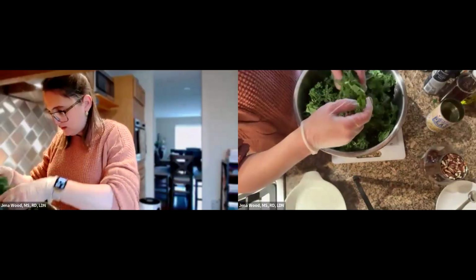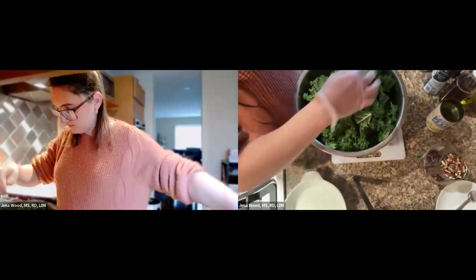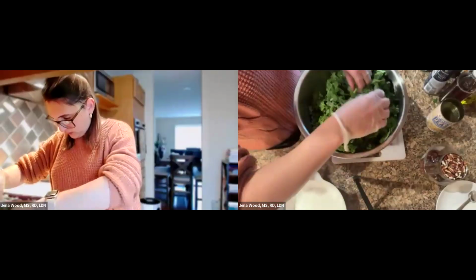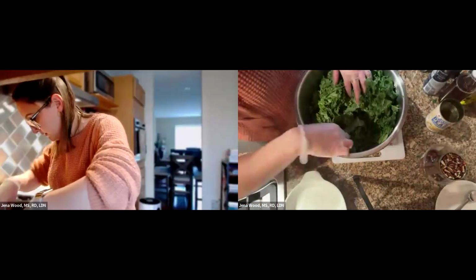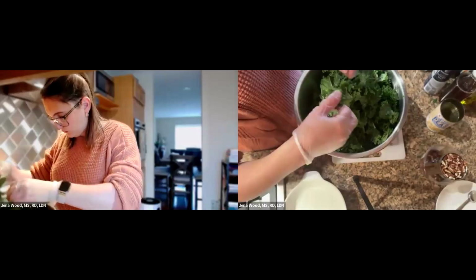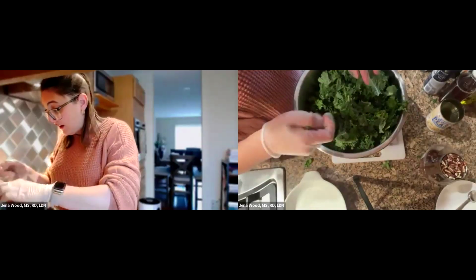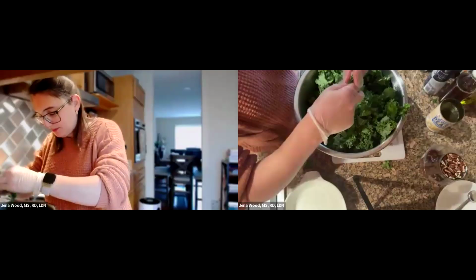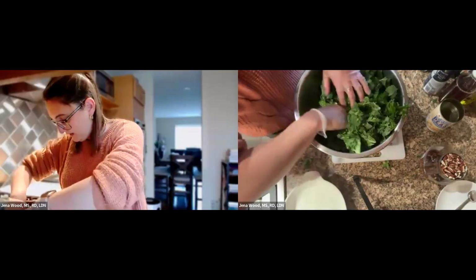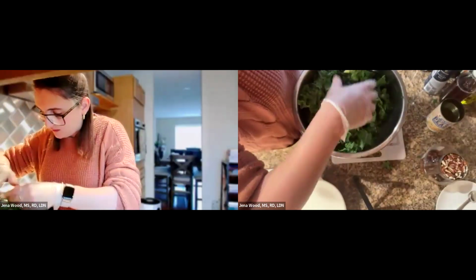All right. Any really big pieces, you just want to start breaking apart. There's nothing wrong with the ribs. They're just obviously a little rougher to eat. Okay. Oh yep, you're going to keep finding some. And if you see any leaves that don't look really great, I would discard them as well. Oh my goodness, there's more. Now, if you have little kids in the house, this is something they can help with. They can tear apart the leaves. They can remove the skins of the chickpeas. There's always something they can help with. All right, I think we got most of the big pieces.